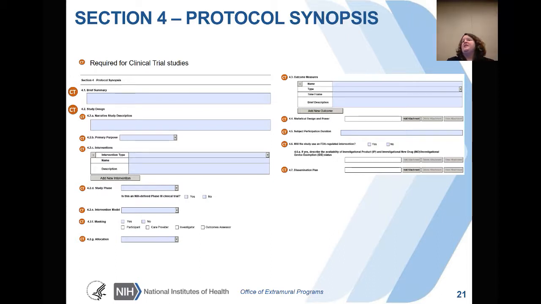So if you do provide your NCT number on the form, even if you weren't grandfathered in, it will populate all this information here for you, regardless of whether or not you actually meet the requirements. What's helpful about that is it provides a lot of information that you may want to provide in your progress report that will come up right for you. Is your study recruiting, for example, and other information that may be relevant. But again, you will not be required to provide all of the information if your grant was not submitted under the current policy. Thank you. My pleasure.